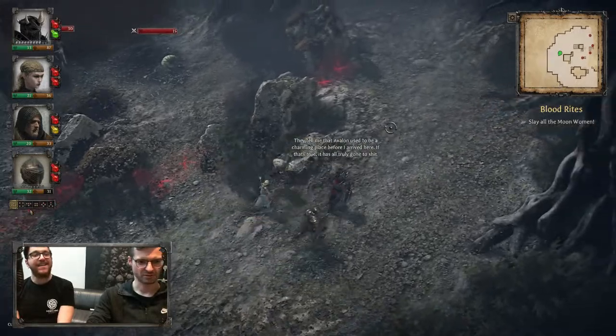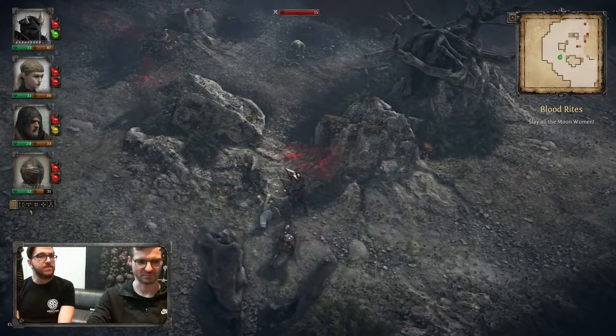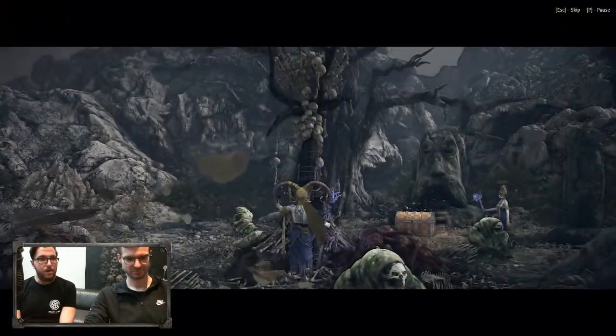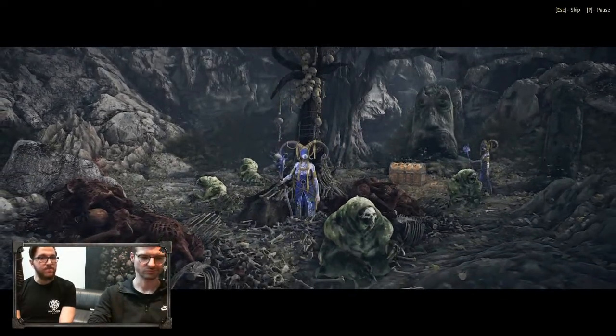So for this encounter, I'm going to try to go this way. Maybe I can backstab the lady. It's got like 2 or maybe 3 women in it.